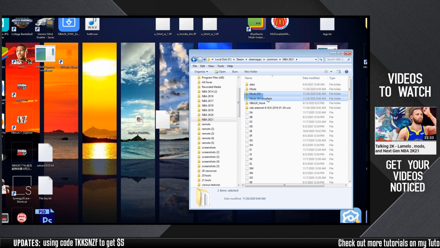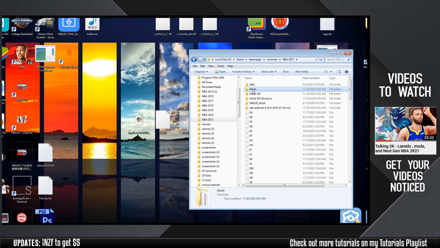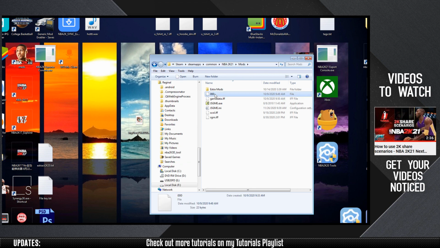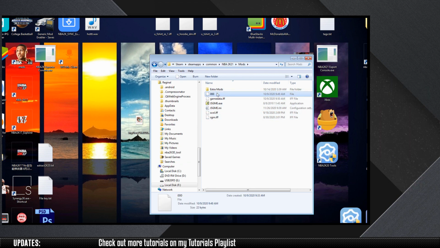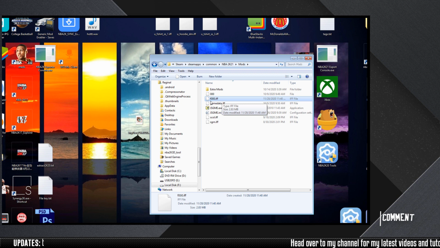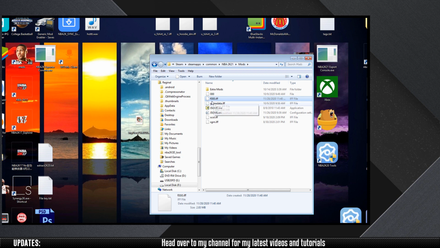You guys won't have these two folders. And you might not have this folder either. But anyway, I'm going to click where it says mods and go in there. And as you guys can see, I have some files already in there. And I'm going to paste this brand new floor file that I have. And then I'm going to start up the game. And we're going to go to the 76ers. And it should now be our new floor. All right, so I'm going to get the game started. And then we'll check that out.